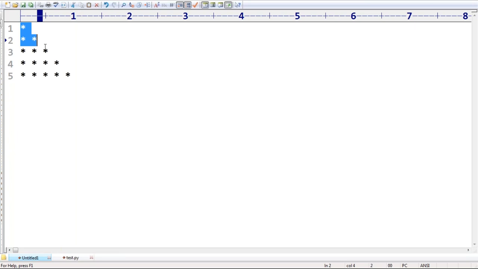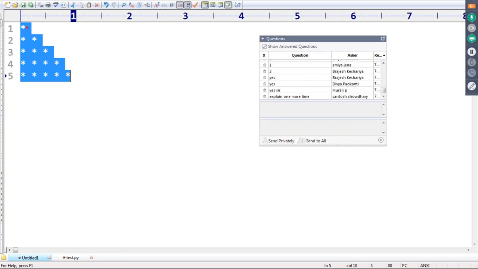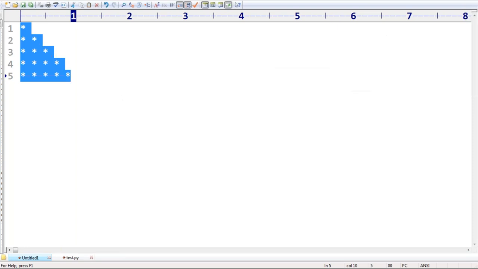This is called a right angle triangle. Remember this one. Why it is called a right angle triangle is, if you observe, it has 90 degrees. This is nothing but a right angle triangle. That's why generally we are going to use this one. But now the point here is, take very special care about this one.